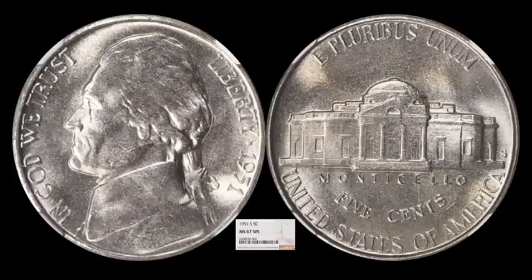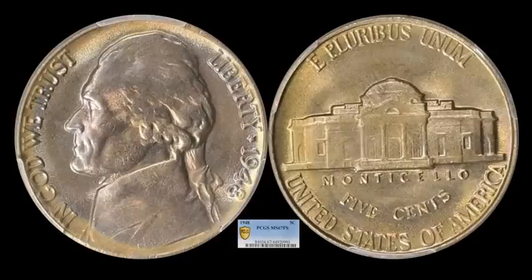Now here's a really tough date coin. I mean, it doesn't need a whole lot of introduction. It's a 51-S, all right, so quite tough, quite difficult to find with a full strike. This one, however, does that really well, as a Mint State 67 with 5 FS, that's 5 full steps, in NGC plastic. Overall, a clean coin with some luster, not the strongest I've seen, not the weakest I've seen. It's really like middle of the road. This one sold for $2,418.75. Again, this is a registry set coin right here.